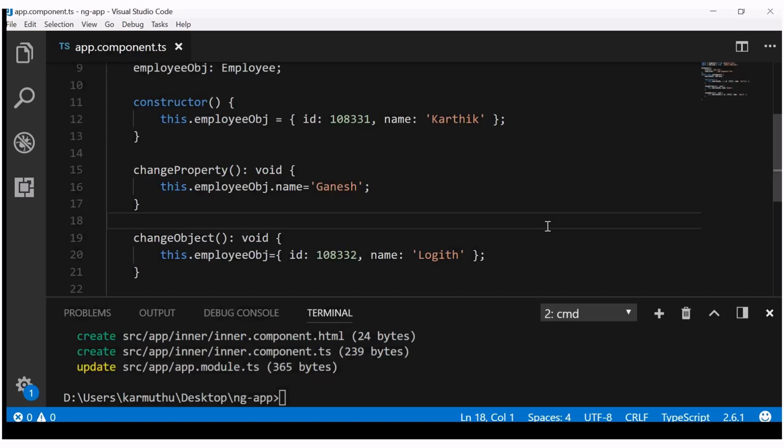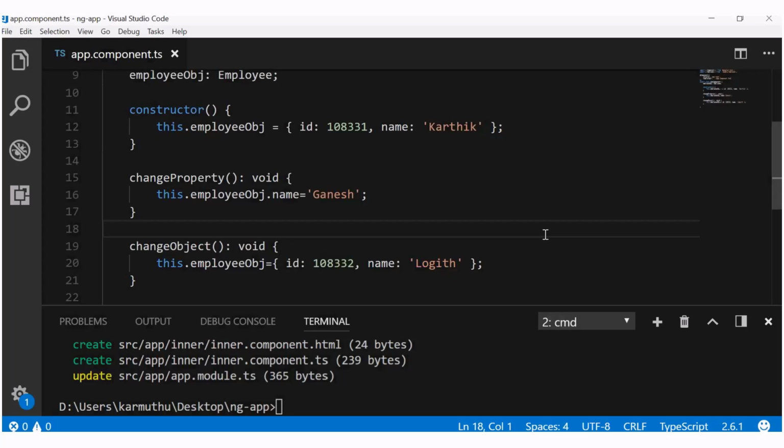So we have two methods here. One method is going to just change one of the properties of an object. Another one changes the complete object.